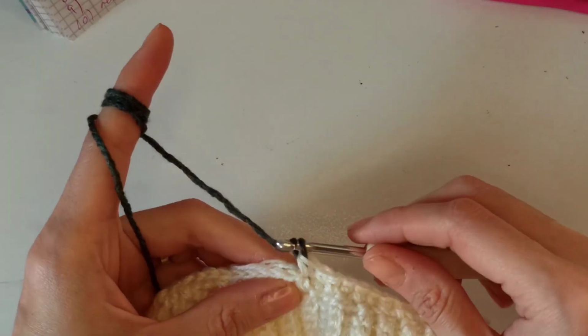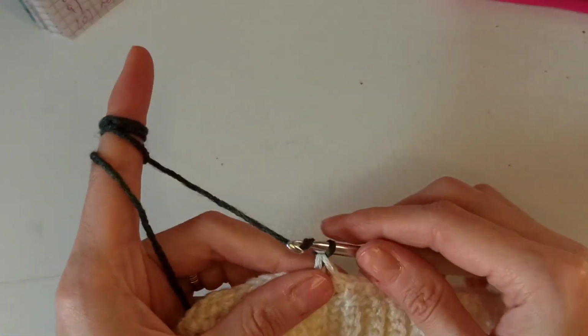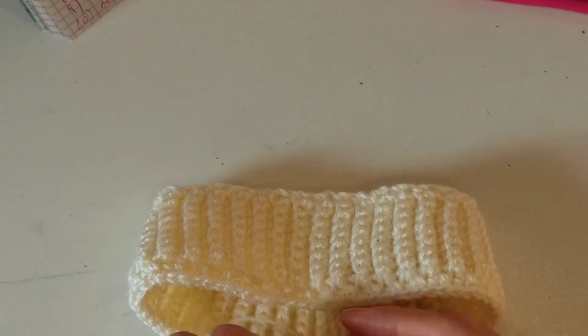Here. Chain 3, count as a double crochet, but I want to tie it here.